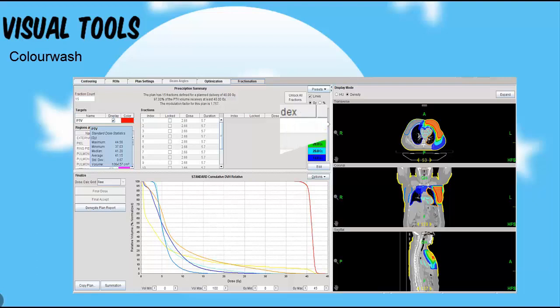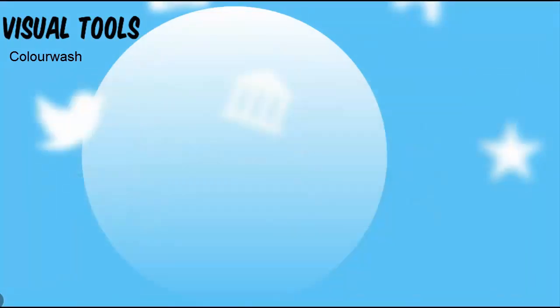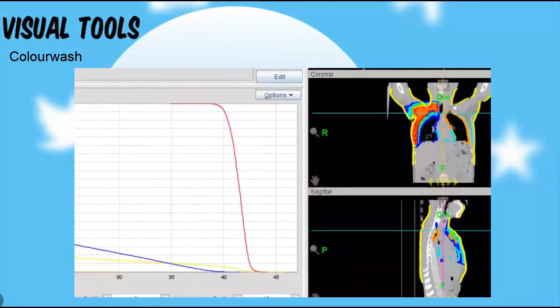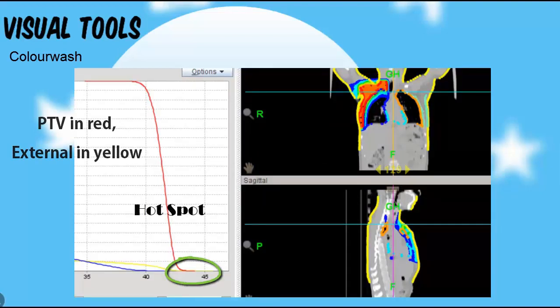For example, we know the maximum dose of our PTV. However, we don't know the position of that maximum dose. Another important thing to mention is that when the maximum dose outside of the PTV goes over the prescribed dose, we call this a hotspot.